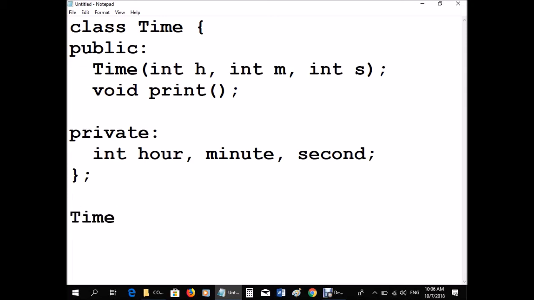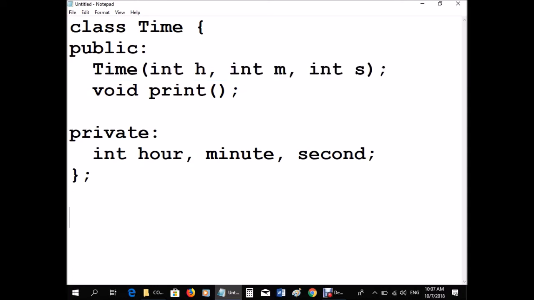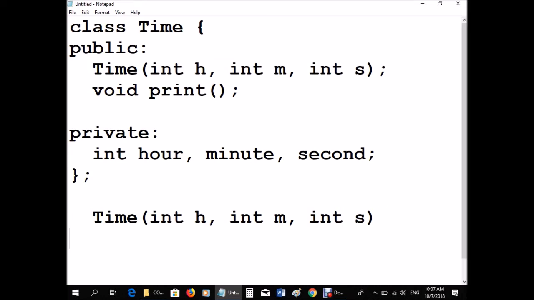Time. First, this is the name. We take it as it is. And of course, we need to implement it, so we will do it this way.